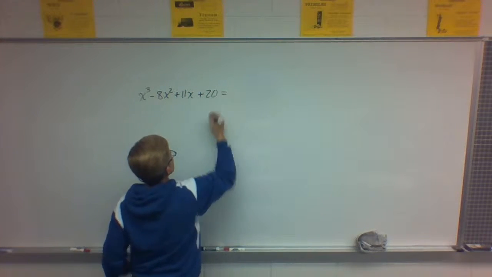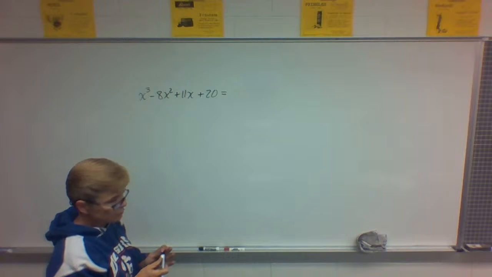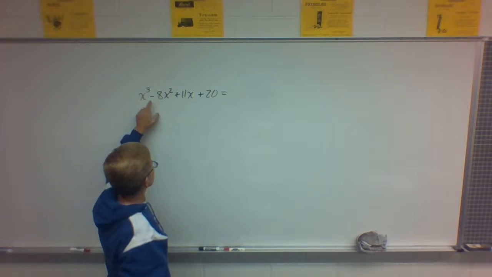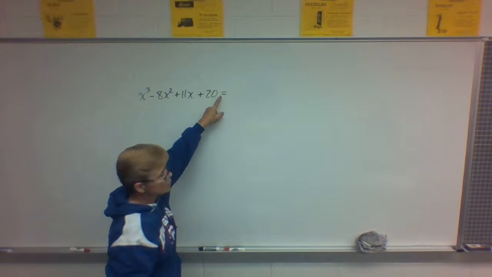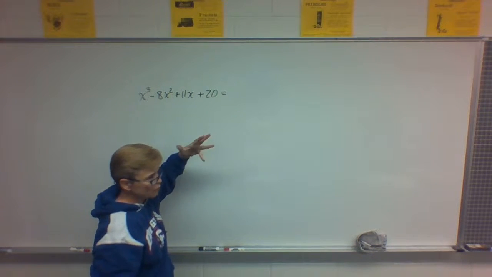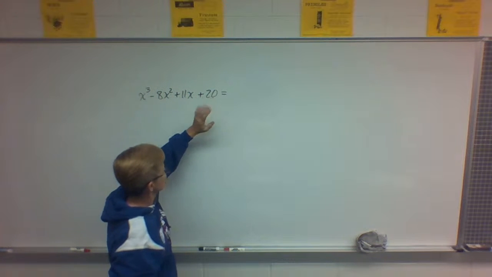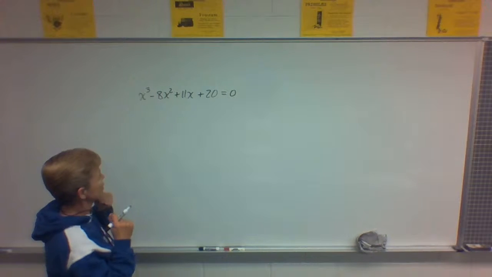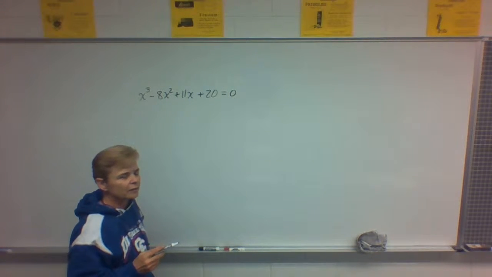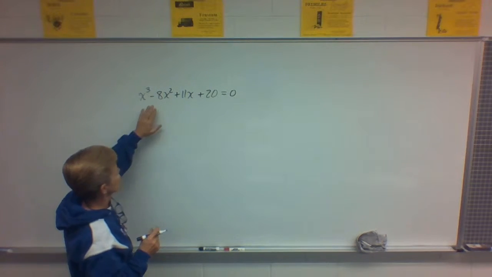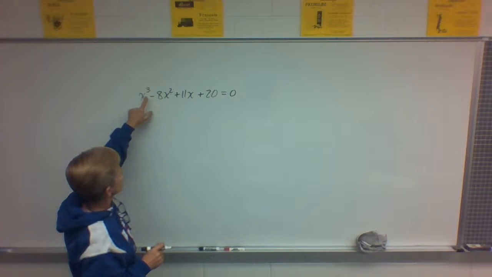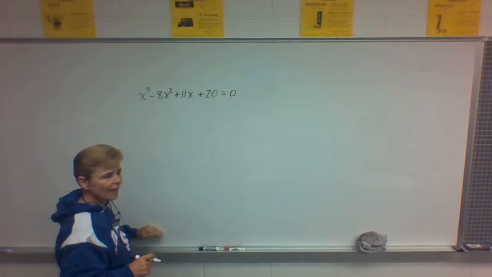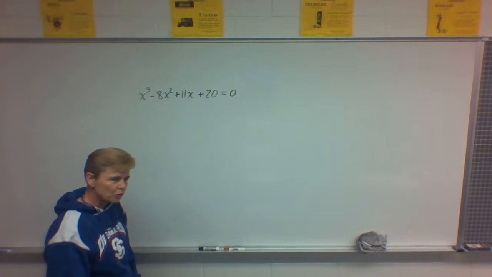First of all, notice it's not quadratic, so you can't use quadratic methods. Notice also that if we are going to use synthetic division, nothing's missing. You should always notice that right off the bat so that you don't forget your zeros. But this is a 3, 2, 1, constant. We're good. And it's equal to 0. We're looking for x values that make this 0, but we can't use quadratic methods. What we could do is use synthetic division to depress this from a cube to a square, or a quadratic, and then use quadratic methods on that, knowing one of the zeros. But what the heck's the first 0?